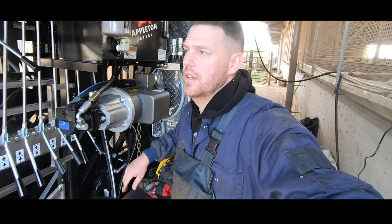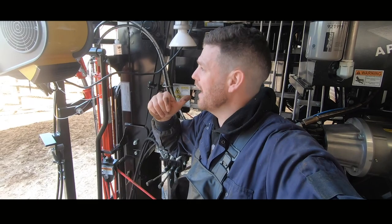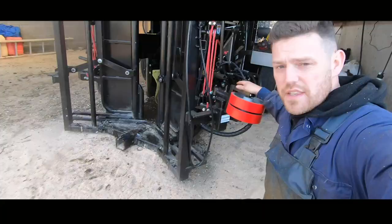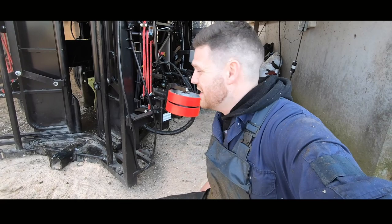Really, really good lights above every foot, and there's two at the back actually. And then we've got fans on every corner as well. Actually, it's not that warm, so turn the fans off. This wheel's a jockey wheel for moving it around slightly, just for shifting it around the farm, but it needs to be fairly smooth to use it because the crush is so heavy.